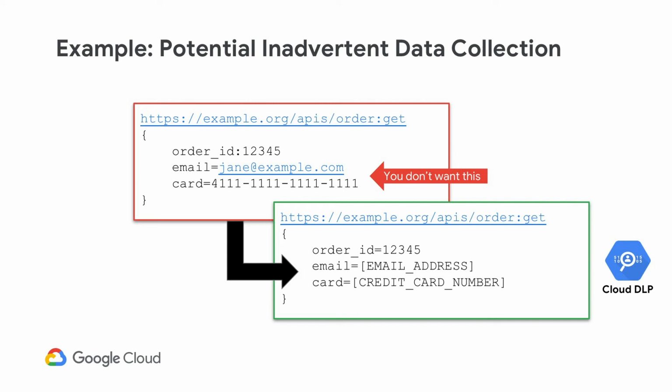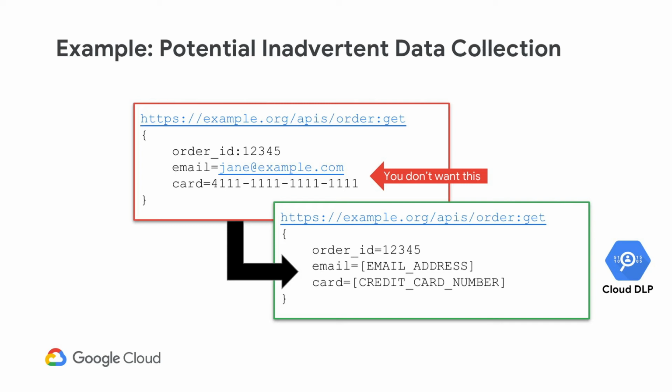So when we talk about inspecting and then applying DLP across your API, what we're really saying is you don't want this information. And with DLP, we can go in and do something like masking it. Now this request comes in, the order ID is preserved, but the email address and the card number are automatically masked out of the request parameters because you didn't need them. So when you log this information, you're still going to see that this requester sent that information. You're just not logging the actual raw sensitive PII.